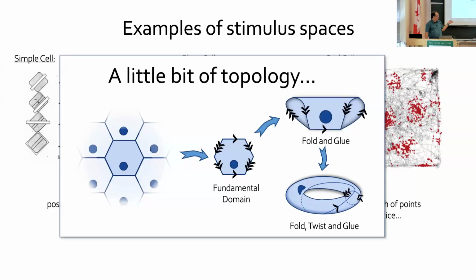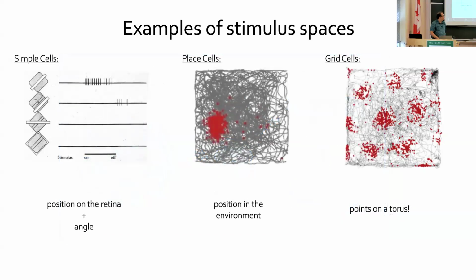And there's very, very nice work from folks over in Norway at NTNU, Moser Lab, and some associated mathematicians who demonstrate that, in fact, you can always look at activity in entorhinal cortex, grid cell activity, and find this thing. It's in there. So that's very nice. So this is position on a torus. Okay. So these are the kinds of spaces that I'm expecting to find, and maybe more. You might think that there are much more intricate things going on in higher visual areas than just these simple geometries. And I personally think that, but it's hard to get the data to prove it.